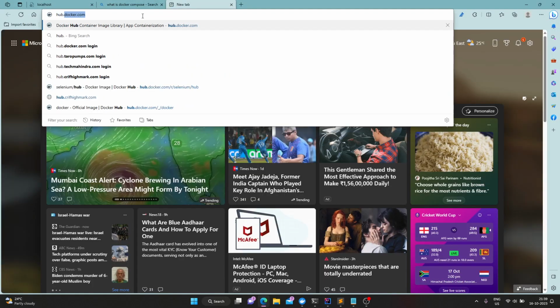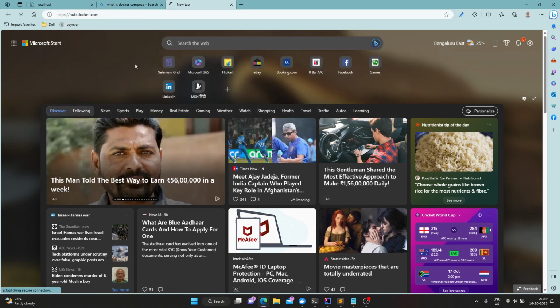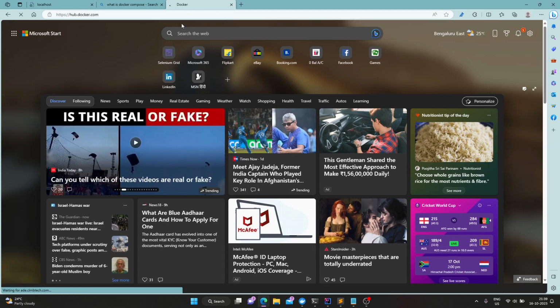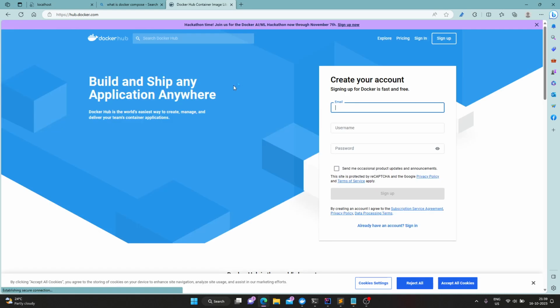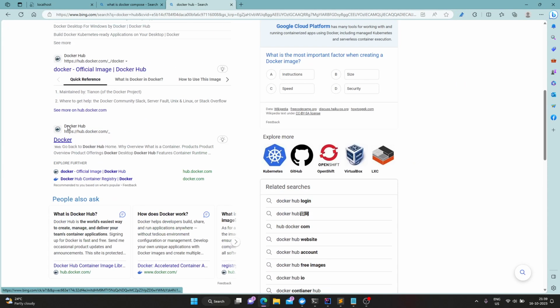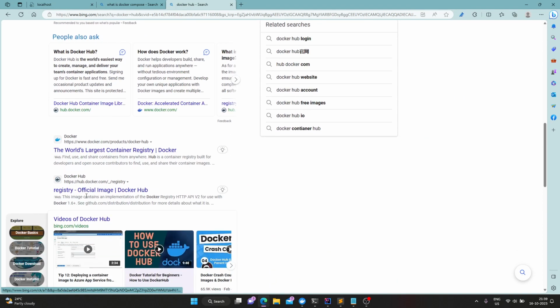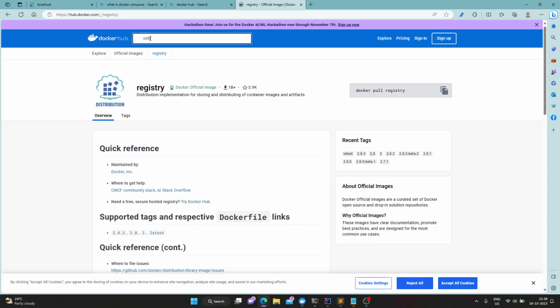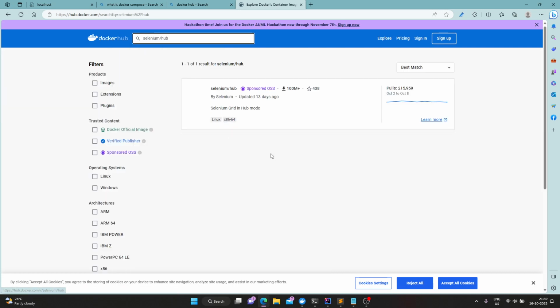Those things are available on Docker Hub. There is a site, the official image site, where if you type whatever container or images you are looking for, you can find all those details.